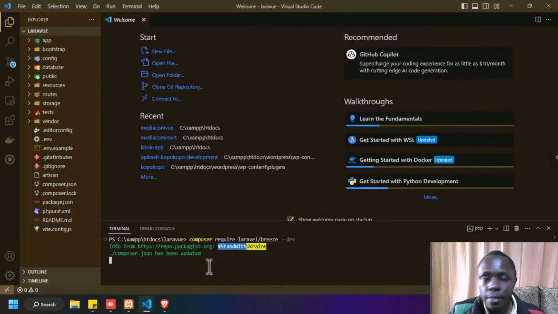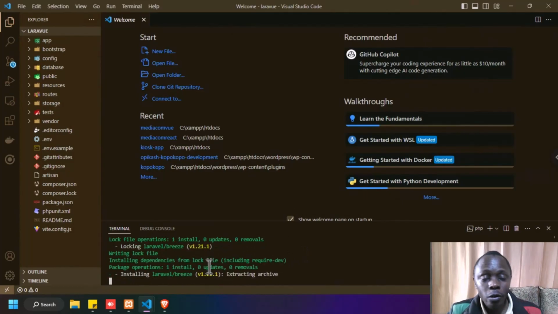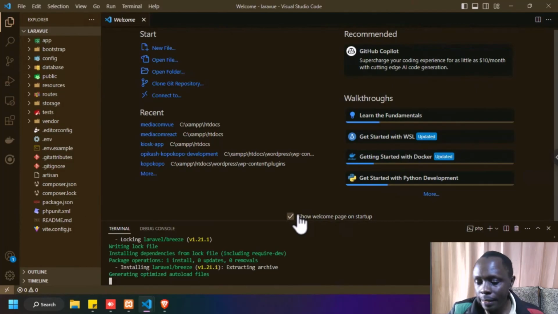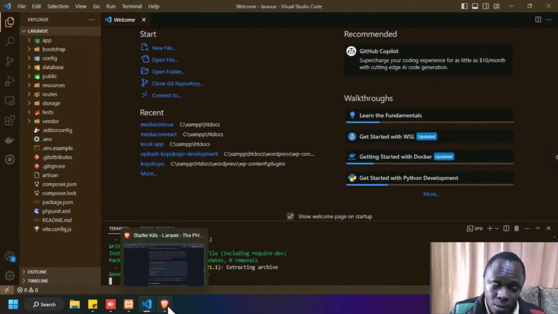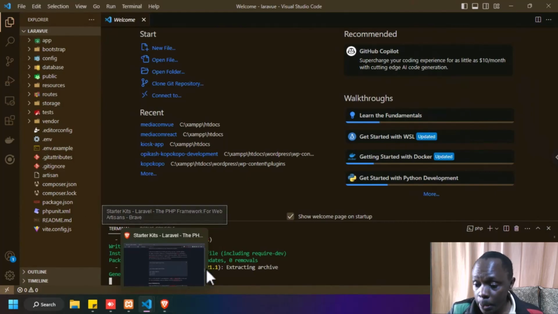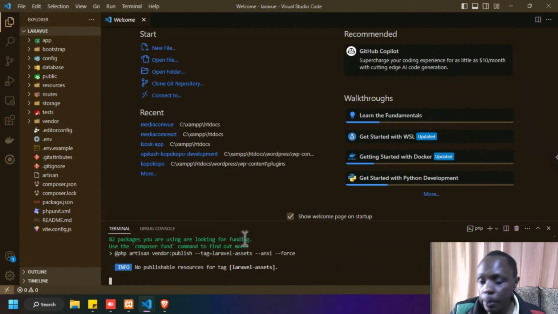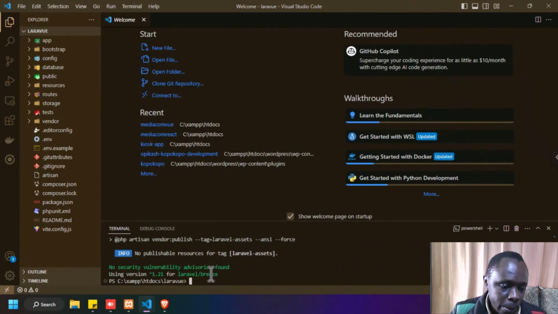So basically the Breeze package is used for installing the login, the logout, the user management as per se. So we are going to install Laravel Breeze, and then after we install Laravel Breeze, we are going to install the Vue components. We are going to select the Vue components as we install it, right? So this one is dedicated for our Vue friends, and then we are going to do some CRUD functions. Basically we're just going to create a very simple CRUD for Laravel Vue for our Vue friends.